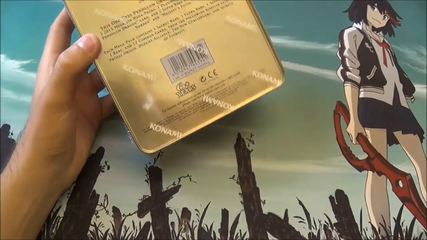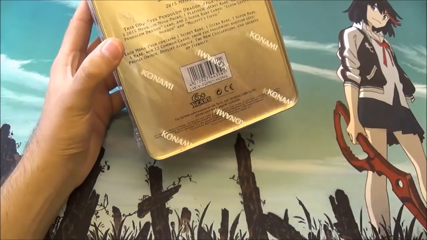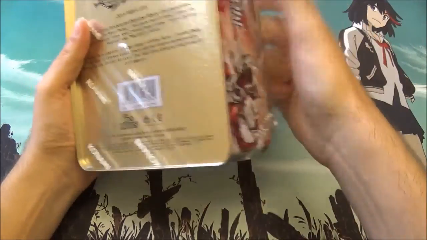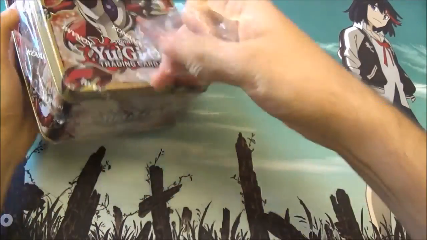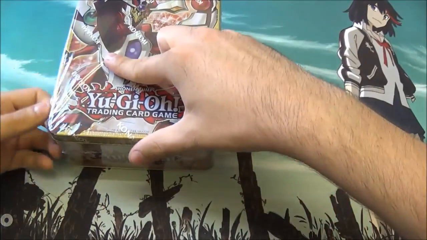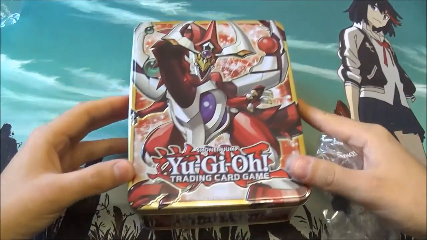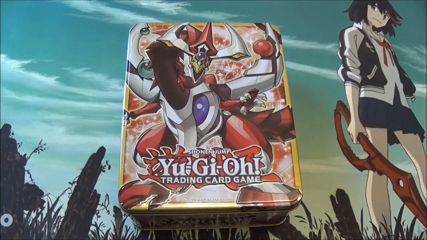So, these Megatins are really good. They provide loads of reprints for popular cards such as Shadows, Klees, Zing, Bujins, all sorts of strong archetypes that have been expensive and hard to get. So, these are set to be really popular tins.